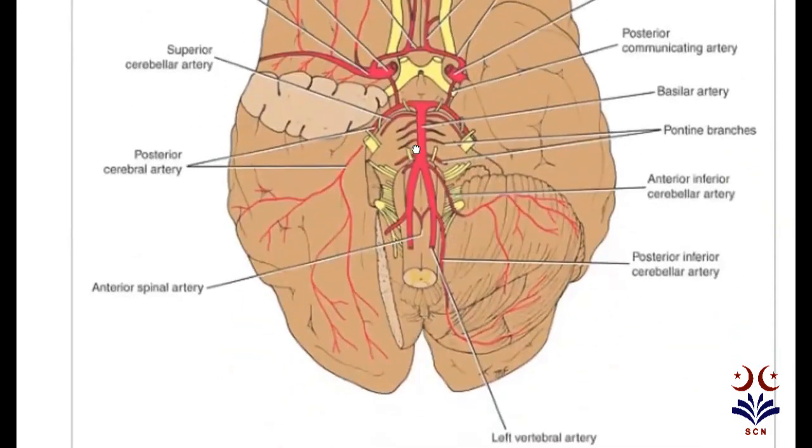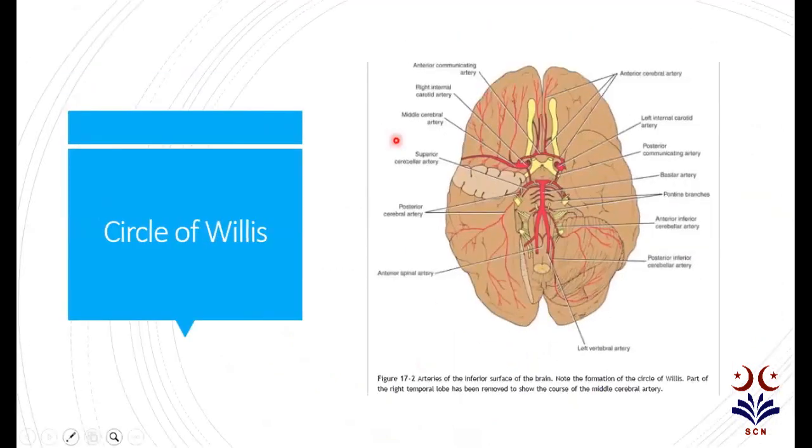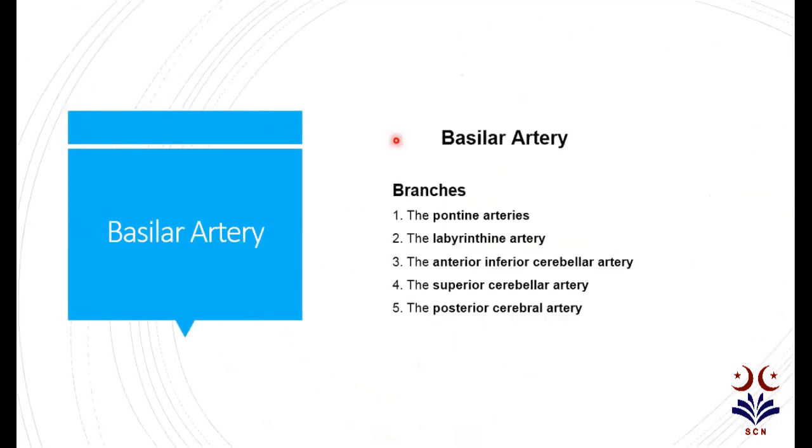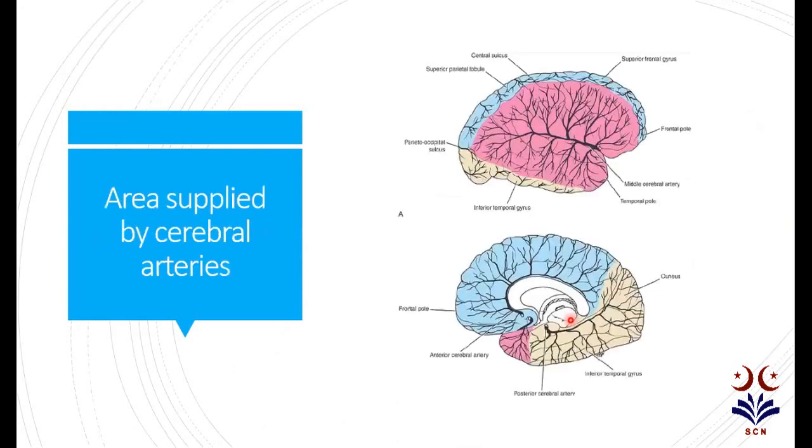So this is over this, and as a following system, I will tell you the branches of the basilar artery, which are the pontine arteries. I told you already. Then the labyrinthine artery. They will be coming one by one as I teach you the various portions of the brain, the blood supply and the venous drainage, and the anterior inferior cerebellar artery. This is the ICA. So superior cerebellar artery and the posterior cerebral artery. These are branches of the basilar artery.